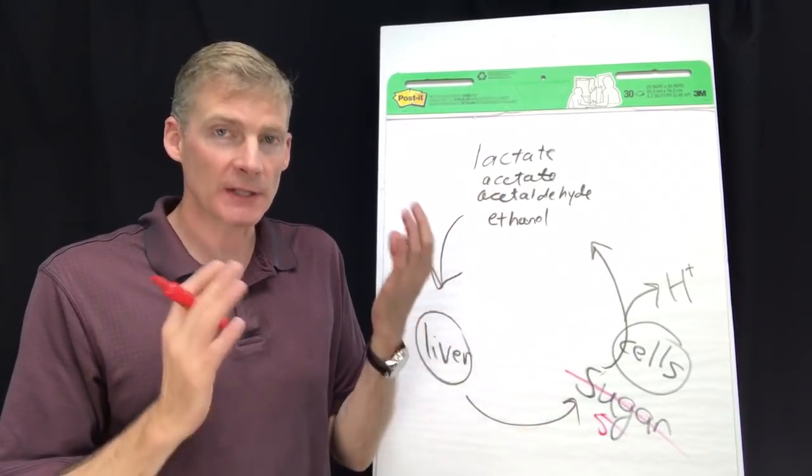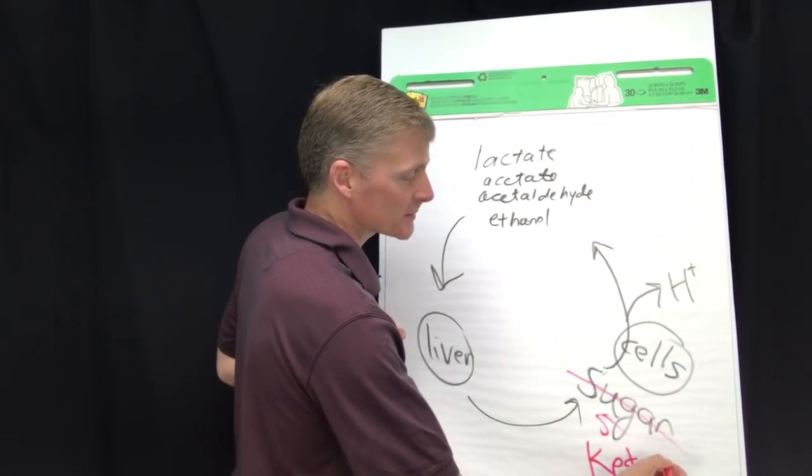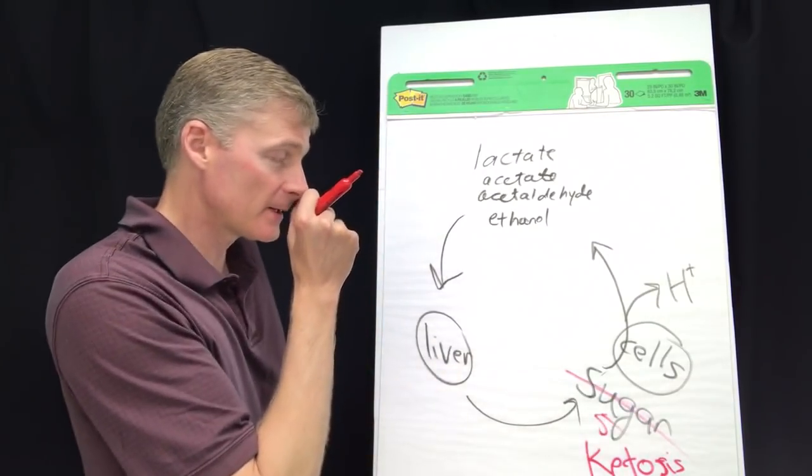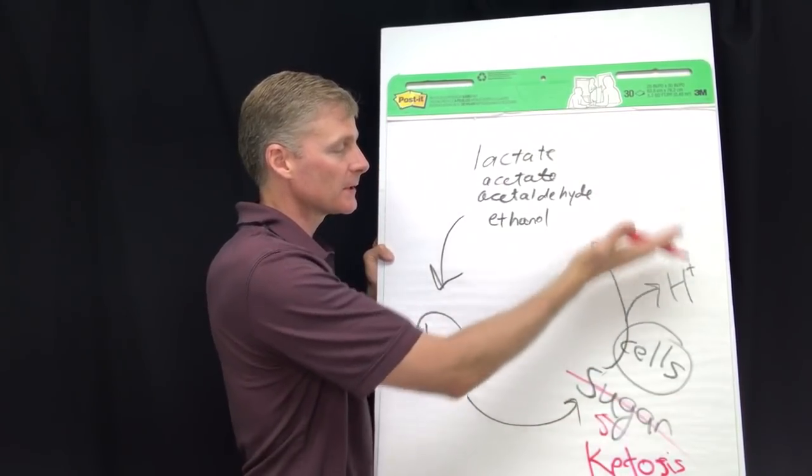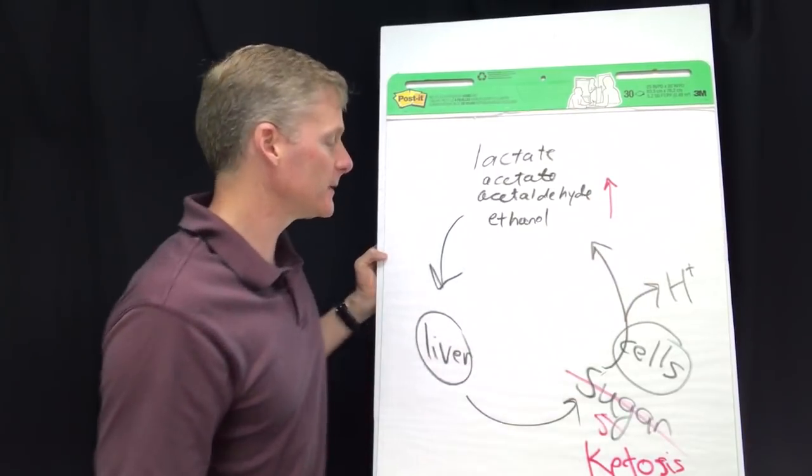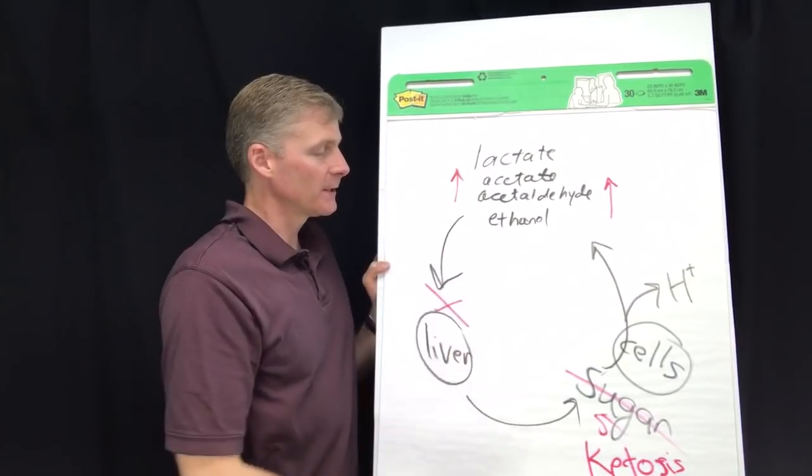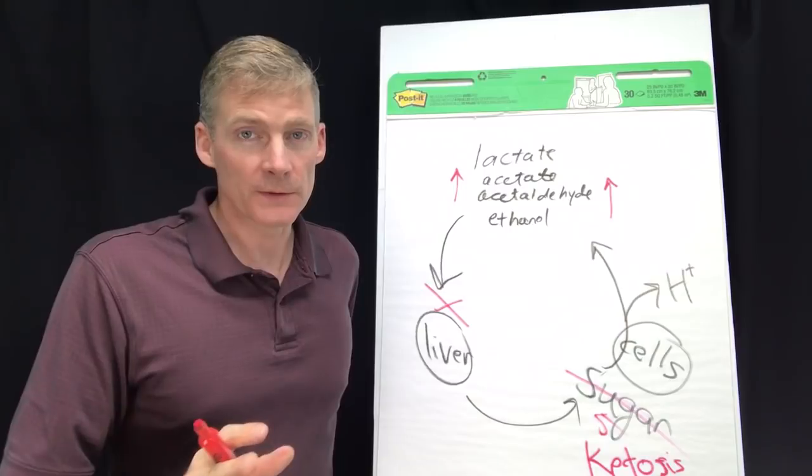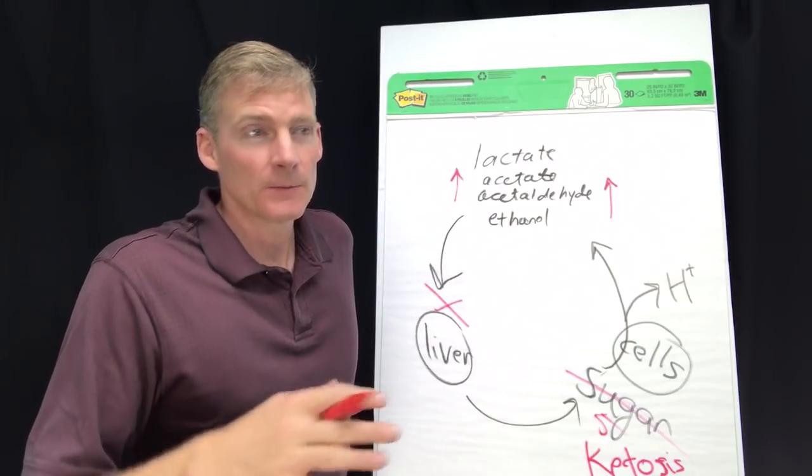So when you get rid of the sugar, you got to increase the fats - that's the other fuel. That's called ketosis when your body's burning those fats. So this problem is gone. Now if you have too much sugar fuel, sugar consumption, too much sugar burning, you get a lot of waste products on this side. And if your liver is not working too well, then you get waste products on this side. So solving this with ketosis, and then solving this by feeding the liver to make it work well, and/or detoxifying the body, which also includes detoxifying the liver.